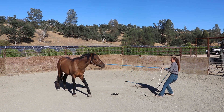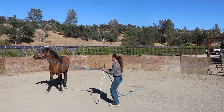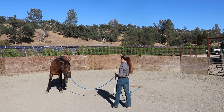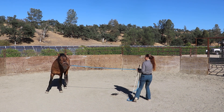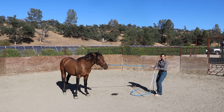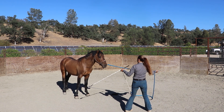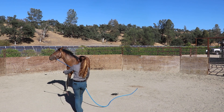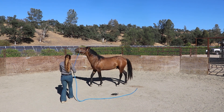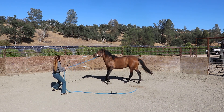He decides he wants to walk the other way. He's using outside distractions — he just reached to sniff the rope halter — and he's kind of deciding to ignore me and tune me out a little bit, shutting down slightly. But I have to make sure that we end on a good note. So I'm going to make sure anytime he's looking at me and soft in his nose, I'm relaxed with the lead rope. When he tries to push away, I put that stick straight out and bump his nose a little bit to say, hey, there's a barrier over there — you can't turn away because he's still blocking me out on that opposite side.